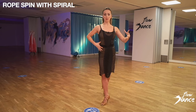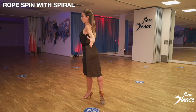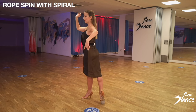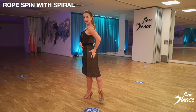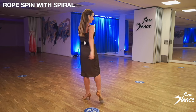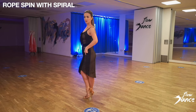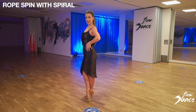So here, upper body rotation, lower body. Make sure you get all the way onto the ball of the front foot. Now we're going to spiral. Very important here to keep that axis straight. So upper body, lower body, and rotate in your foot. You see what happens with a free leg? It looks like it's spiraled around your standing leg.